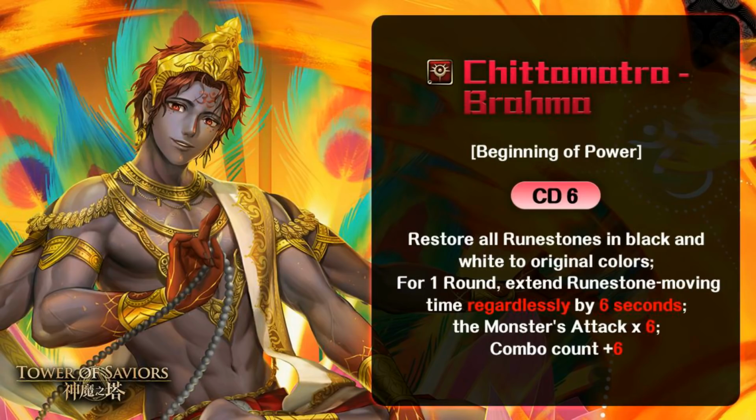So even if you don't use Brahma as a leader, if you throw him in any fire team, it will work out as well. Very useful there. Monster attack times 6 basically allows Brahma to break through high defense whenever there is a high defense stage. And combo count plus 6 is always useful to counter high combo shields, like above 8 combos or above 10 combos, which are commonly seen nowadays.